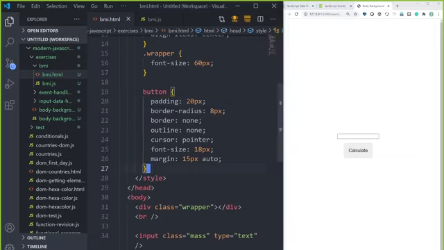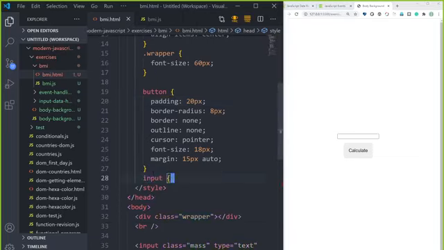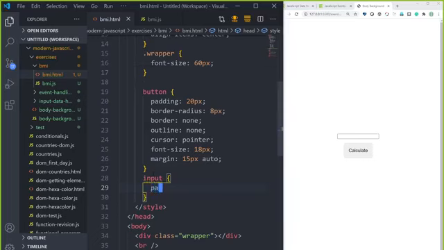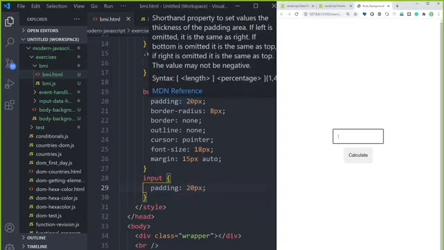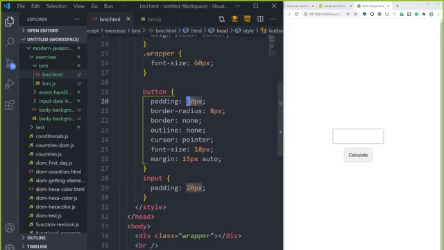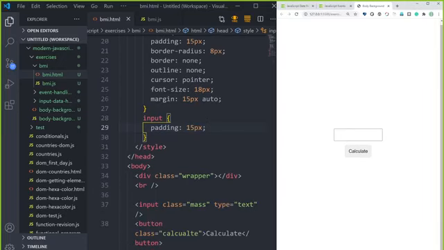We can also give the input padding, maybe again 15 pixels, the same amount. It looks like too much, so 15 and also 15, some kind of uniformity too. Okay, this is good enough.